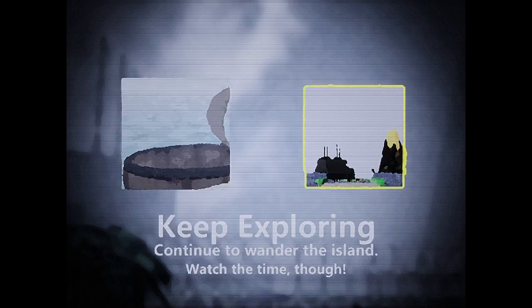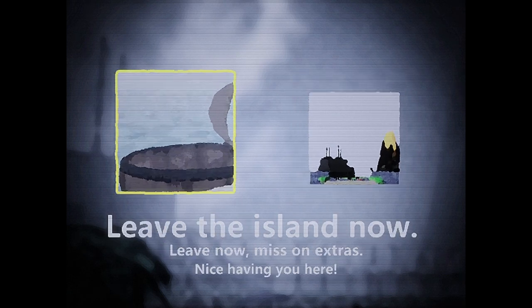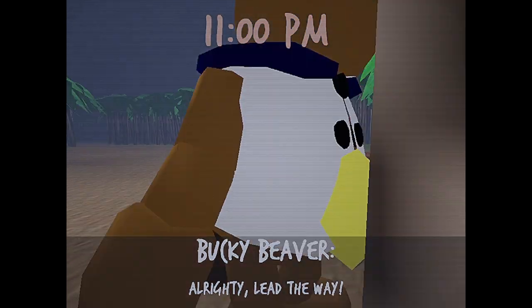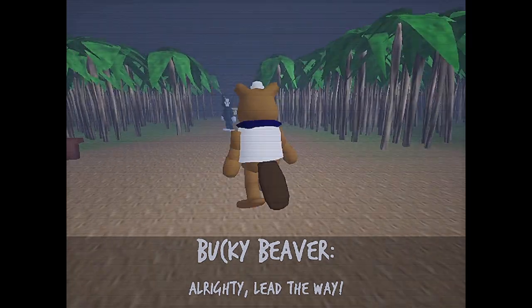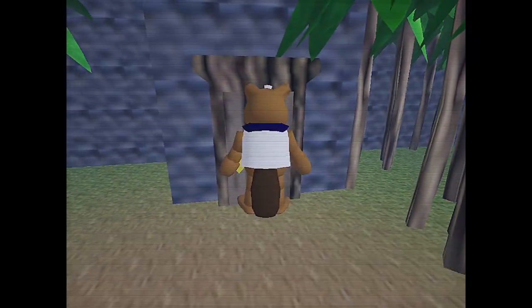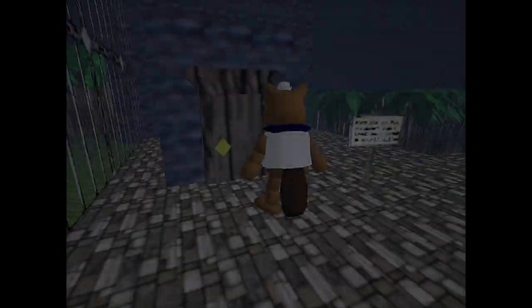Ooh. Okay, so I think maybe I'm going to get the achievement or the ending on the left. And then I'll quickly do the whole thing over again off camera. And then I'll head to there. Fuck, I forgot to save my game. Alright, lead the way. Wait, I thought I did, didn't I? Where's the way? Let's get out of here. That's what I'm trying to do.